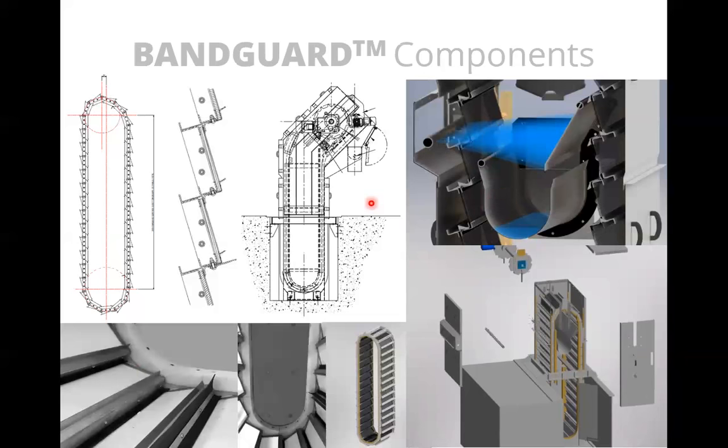Where this differs, or where we have a different design, is on the 2 millimeter unit. So 2 millimeter being a very difficult screen to clean because the holes are so small. And if we relied on spray water to clean the apertures, we wouldn't be able to achieve a completely clean screen. So what we've done with that is to redesign the unit. So it now becomes an out to in design. So water travels on the outside of the band into the inlet and then through and out the discharge, and the screenings travel up the outside of the screen, and they're washed off at the top.